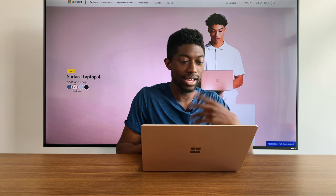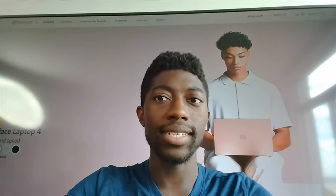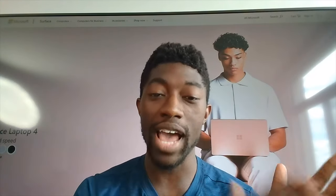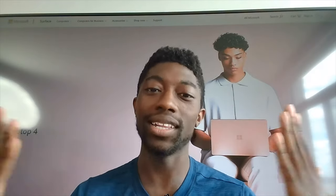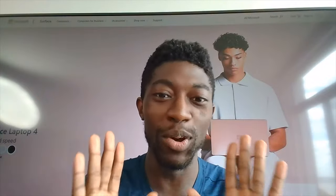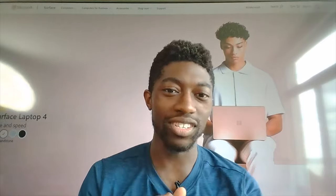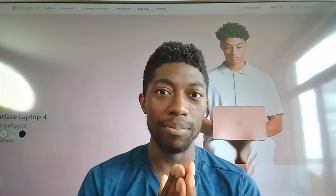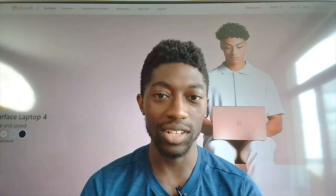Let's go ahead and test out the camera and the microphone. Surface wins hands down versus the MacBook camera. If you're in a conference call and the box is small on screen, this is going to be perfect — you'll probably have the best looking camera. If you are behind sunlight it will definitely improve. In darker settings it might be a little choppy — I'll have to do further testing. But right out of the box with decent lighting, this camera is up there. It's not 1080p, but it's completely acceptable for video conferencing.